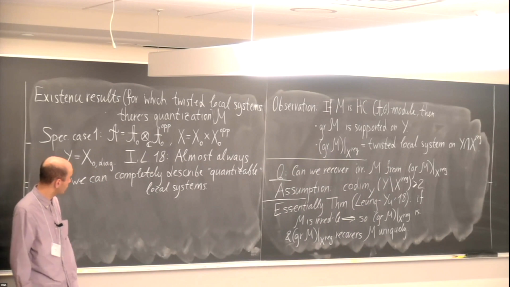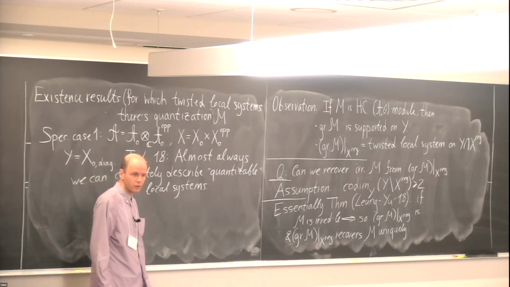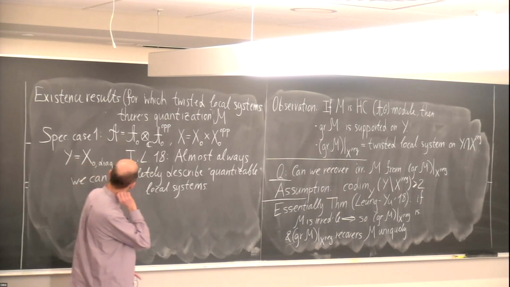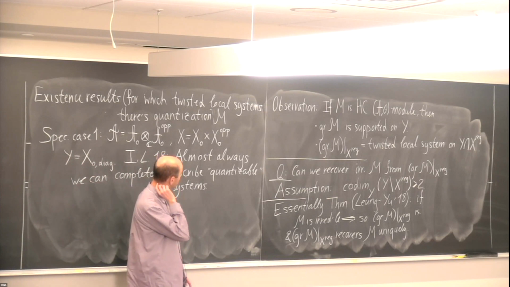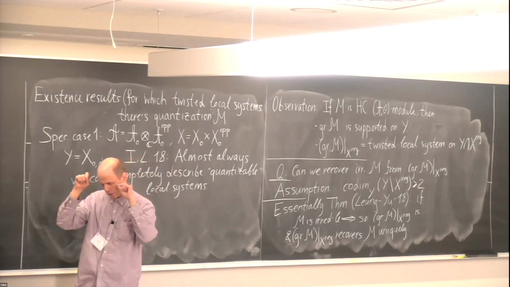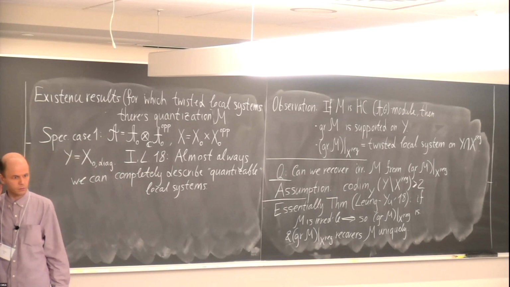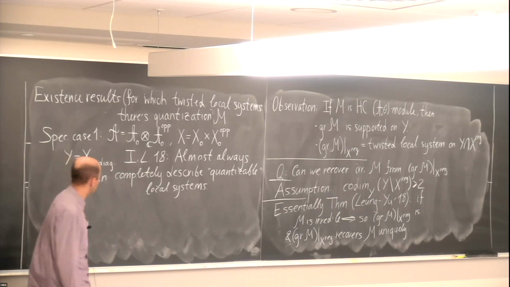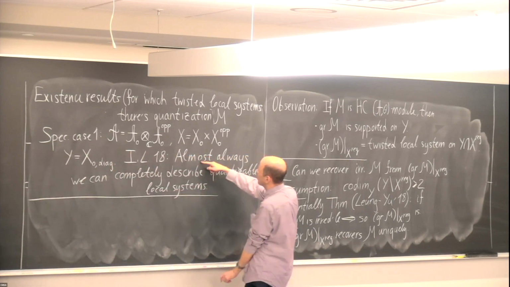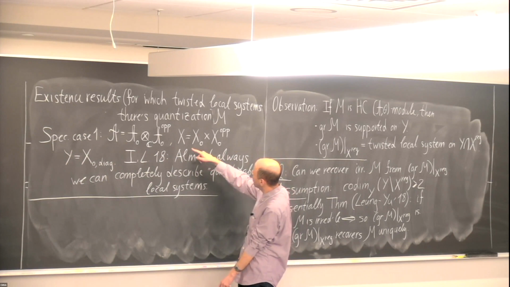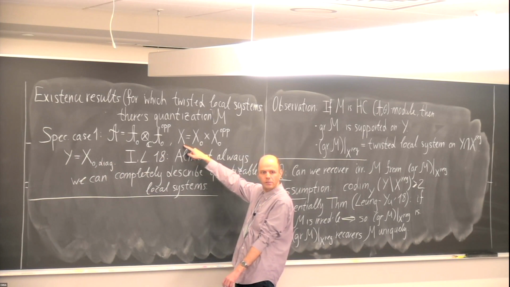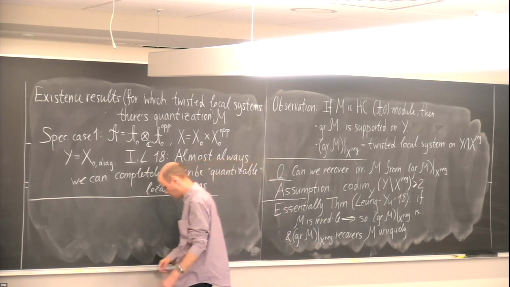And depending on the quantization parameter, we can say which representations of the fundamental group give rise to Harish-Chandra modules. For example, if the quantization parameter is equal to 0, called canonical quantization, you look at the following option. So this variety X is going to have codimension 2 leaves because they don't stay outside of the regular ones. And you look at all local systems which don't have monodromy around those leaves. Okay, so that's some geometric condition. And almost means the following. So I need to care about dimension 2 slices in X, and I don't want them to be of type E8. This happens, but it happens very rarely.